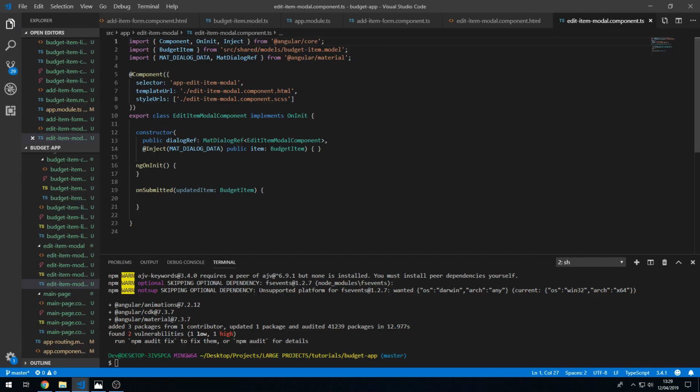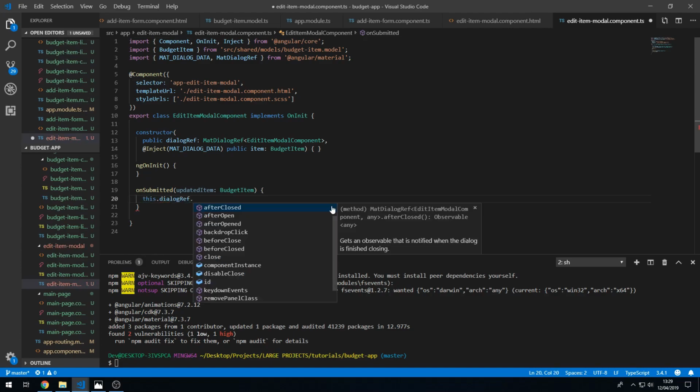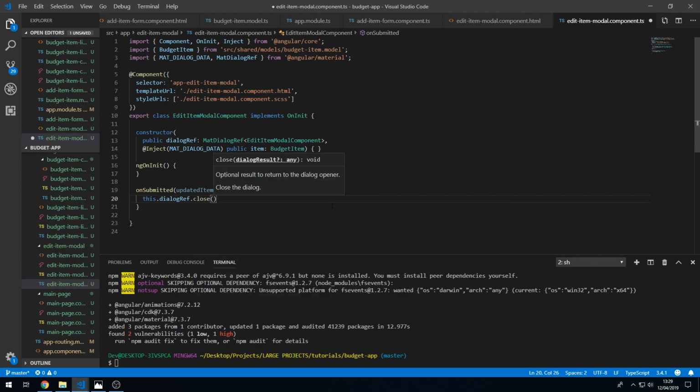So now what we can do is we can go onto the onSubmitted method and do this.dialogRef.close and then pass in the submitted item, the updated item. Save that, and when this closes now, then it will pass the updated item to the parent component, which is the list component.